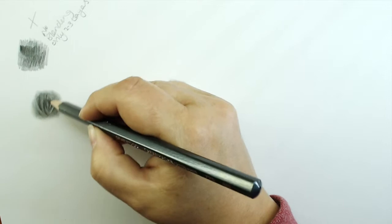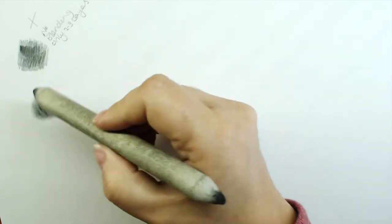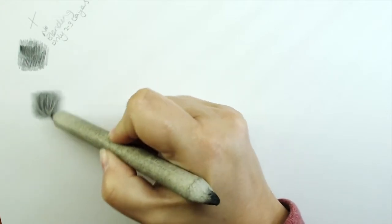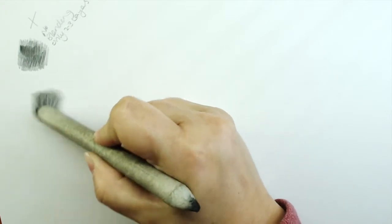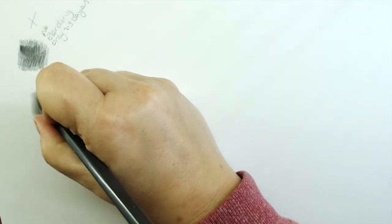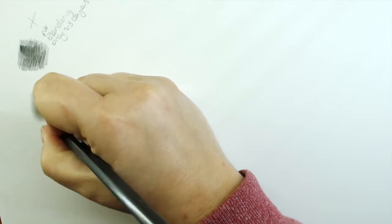And as I said, one of the most common ones I see with graphite is there is not enough blending going on. You don't have to blend with stubbies. You can blend with makeup sponges. You can blend with cotton buds. Anything sort of soft, really. Just don't use fingers, because the grease on the fingers will pick up and you'll ruin your graphite and you'll ruin your paper surface. So just don't use your fingers.